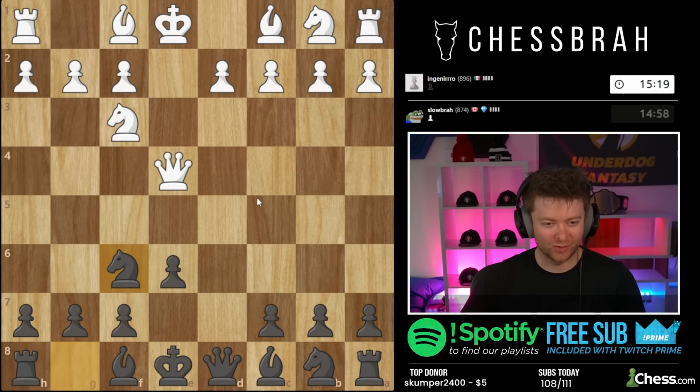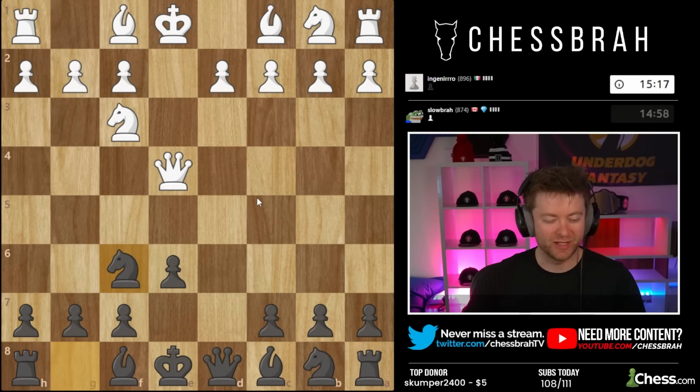We get our knight out. It's attacking the enemy queen. And depending where the queen goes, we could get more moves that bother the queen.